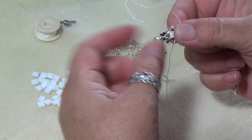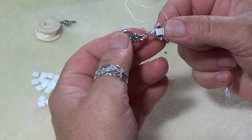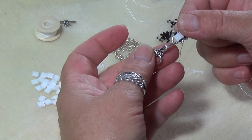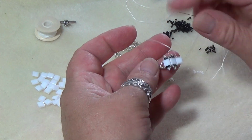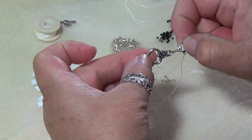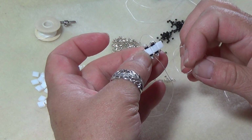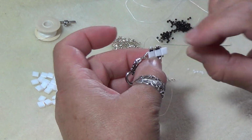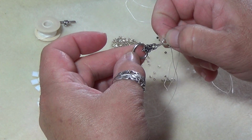All you're going to do is exactly what you did here on this end, you're going to do on the other end, sewing on your closure. So you've completed adding both parts. But you've got to remember too, you've got to leave at least 1 inch. So you're going to do this area. If you're wearing a 6-inch bracelet or 7-inch bracelet, you're going to do this 1 inch shorter than your actual wrist size, so you can leave room to add this extra bit in.